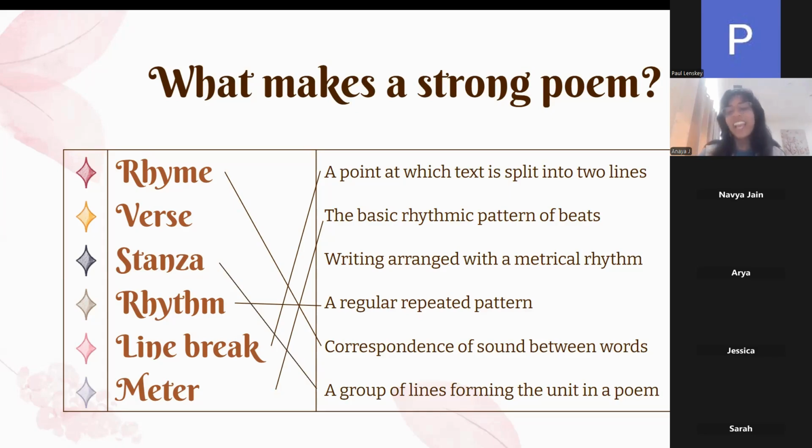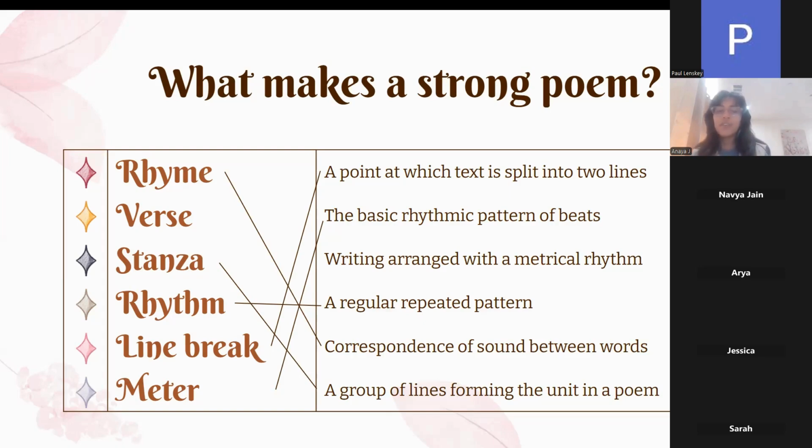Then stanzas. A stanza is a group of lines forming a unit in a poem. Think of stanzas kind of like paragraphs in poetry. They organize ideas, images, or rhythms. A stanza break gives space to breathe, to shift, or to make something land. You might see two-line stanzas, four-line stanzas, or poems with no stanzas at all. The format you choose affects how a reader experiences the piece.